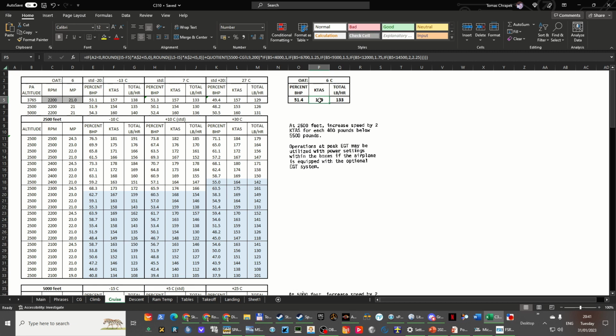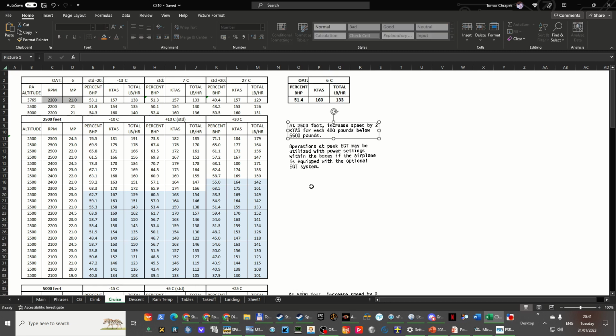The speed changes not only with temperature and altitude and RPM and manifold pressure settings, but also with weight of the aircraft, and it's all calculated here.